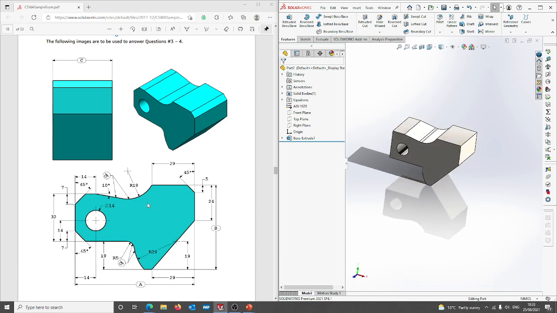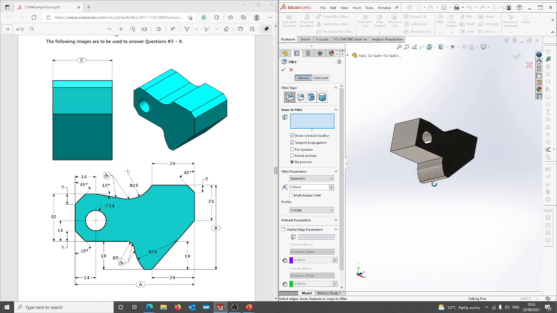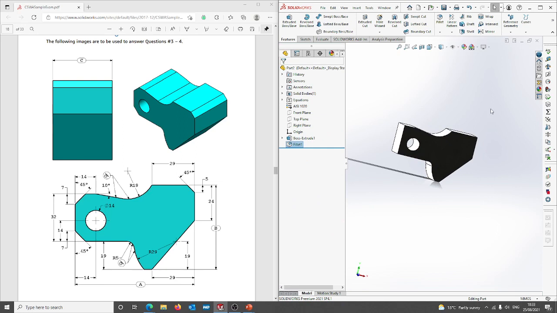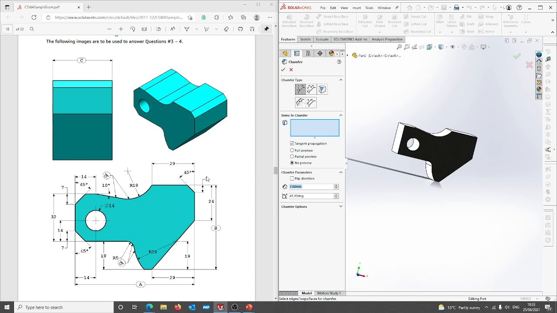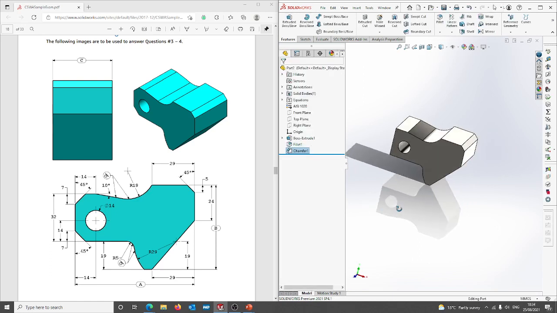All we need to do now is add in these chamfers and this fillet here. So what I'll do actually now, we'll add the fillet first of all. Okay, so we know that the fillet is radius 5, so let's type the 5 in there, and click on that line there, and put the tick, and there's our fillet. And then go down to the chamfer this time, and we'll do this chamfer just now, so that's 5 by 45. As we can see here, it's already 45 degrees, we just need to change that chamfer to 5 millimeters. And then select that edge, put a tick, and there's our chamfer.